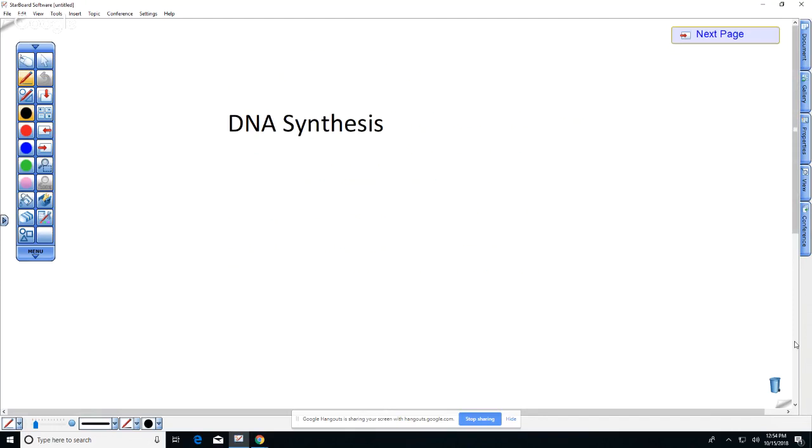Okay. So we're going to talk briefly, an overview of DNA synthesis. We're going to talk more about this when we get to molecular genetics. So when we look at our chromosomes, remember that we have 23 pairs of chromosomes. We visualize them something like this. We can actually take a picture of them using an electron microscope. This is an unreplicated chromosome, which is why it might look a little bit different to you than what you sometimes see, which looks like this.